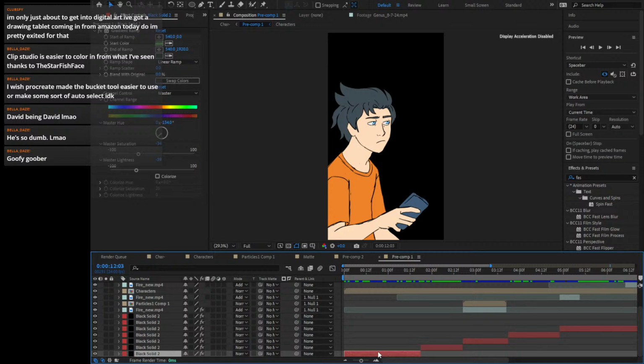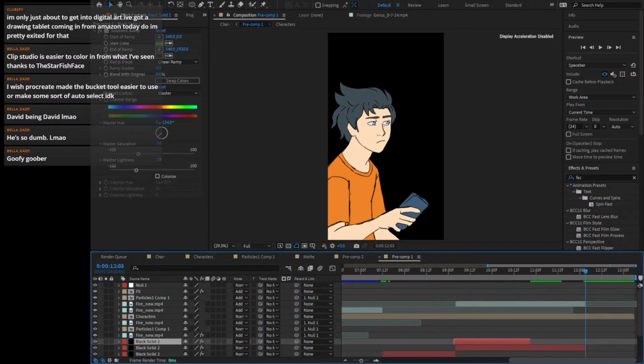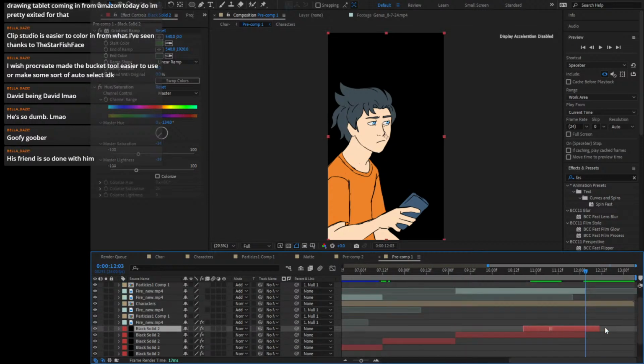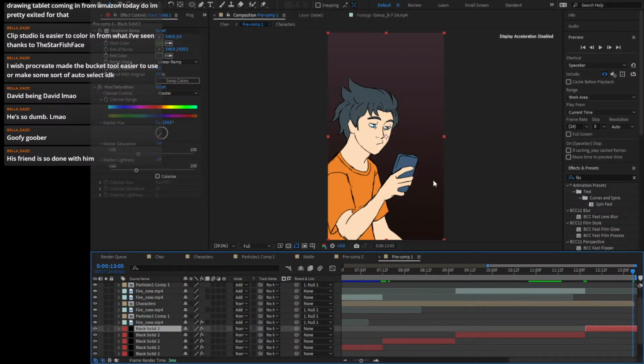Yes, he's a goofy goober rock. Yeah, this here is Matt, his best friend.